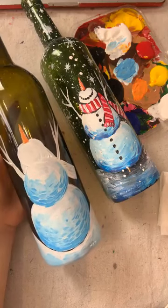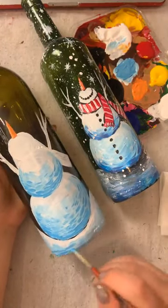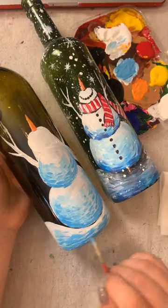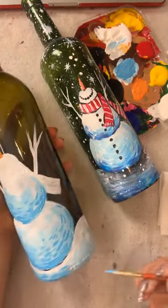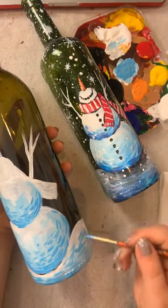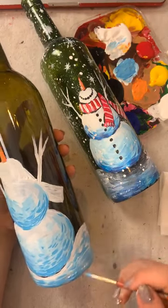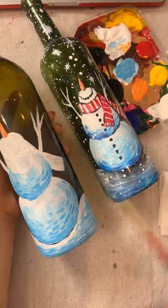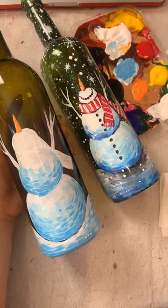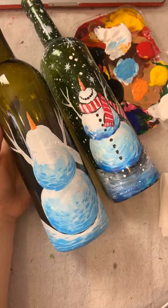Alright, we are getting there. This looks nice. And then I'm going to do the same thing with the same color on the bottom here. So that's pretty much it for this color. Soon we're gonna move to our next color.